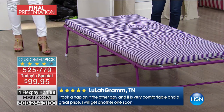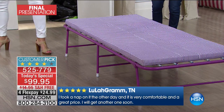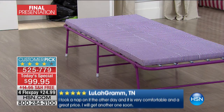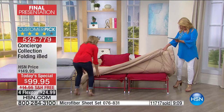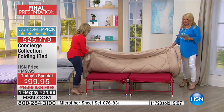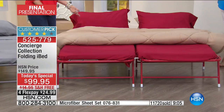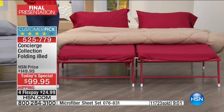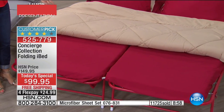And if you want real comfort, you have real comfort. If you want a bigger size, you can do that, because you can get a couple of these. We figured out what are you saving today? $65? You're saving $66, between the shipping and the savings. Wow, so think about that. For like $30 extra, you could just get two of these.